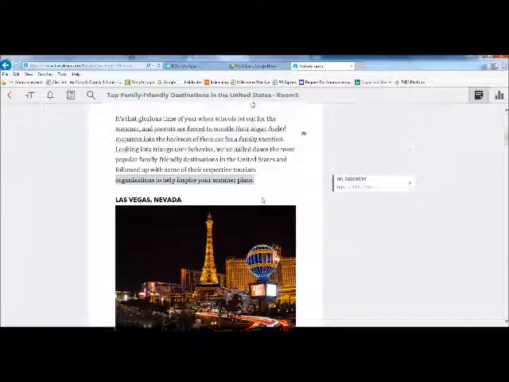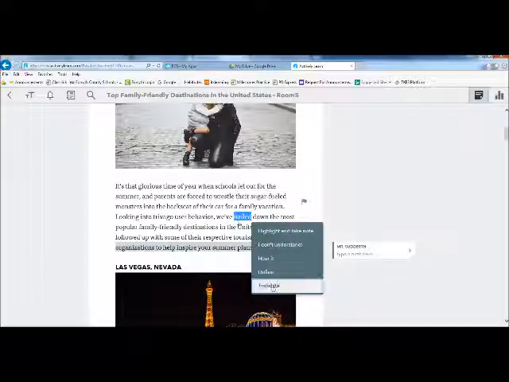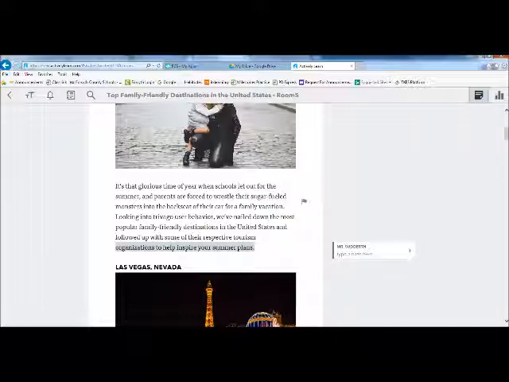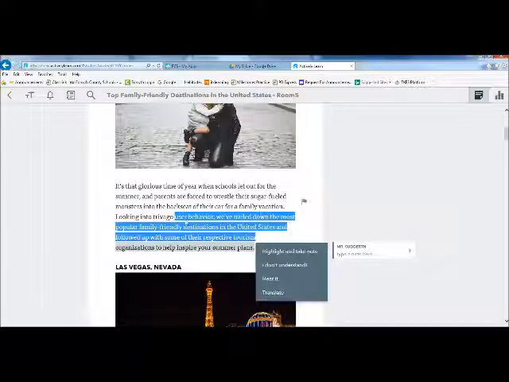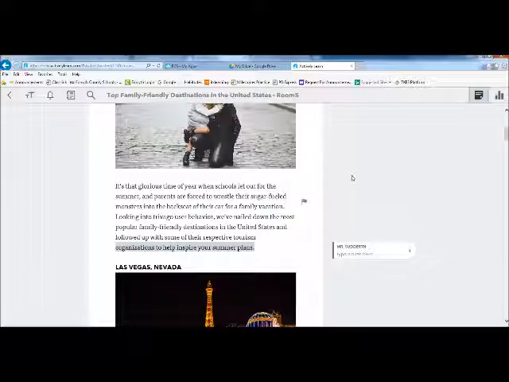They can also highlight words that they don't know and tell it to define it, and then it will give them a definition. I guess I should have picked a better word there, so let's say nailed right here. So there's the definition of nail. There's also a translate option. If there's something they don't understand, it'll help translate for them. There are a lot of cool student tools that'll actually read it to them as well if you click hear it. You can kind of hear it reading, hopefully with my speakers, but it will read it to them.